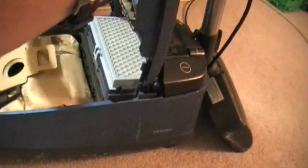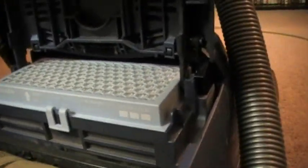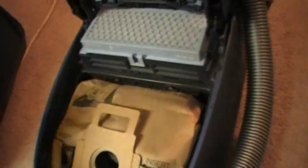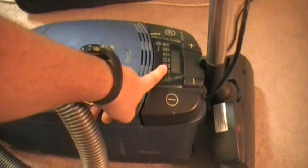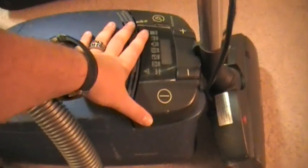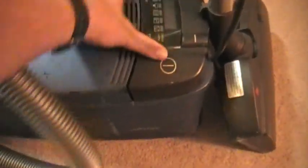Which is this filter right here. It's a Miele active HEPA, and you're supposed to change them every year. This one's been in here for close to a year, but it's a pretty dusty vacuum. It's been used heavily, but what ended up happening was the motor drew too much current and burnt out a circuit trace on the motherboard. So I took it apart and used a wire to make a new circuit trace. So now it just works.